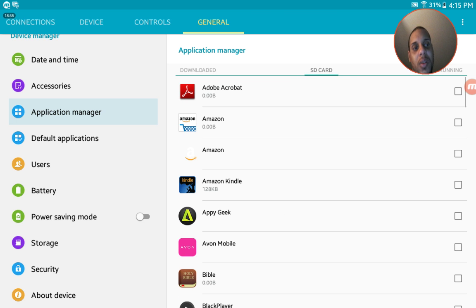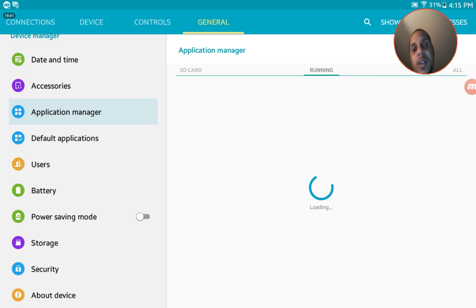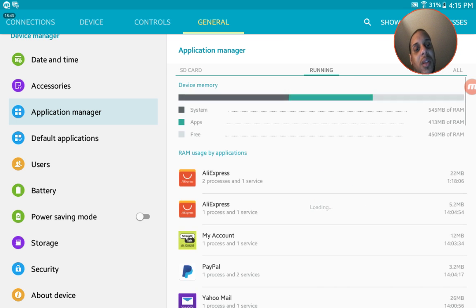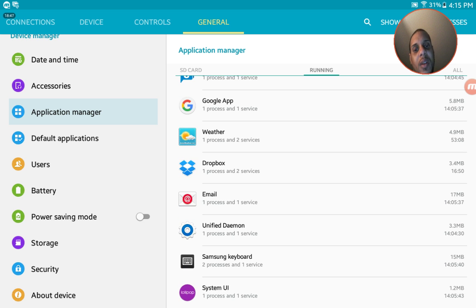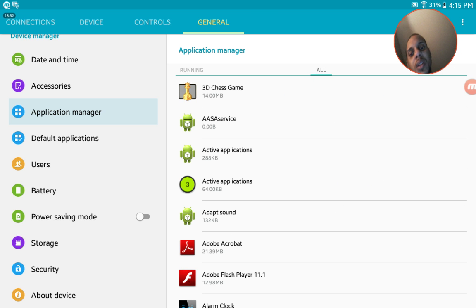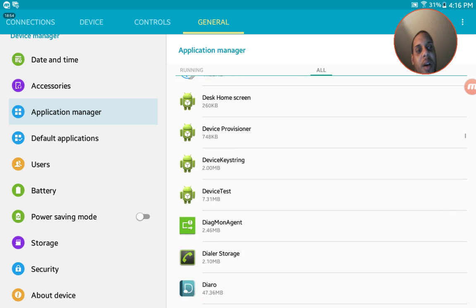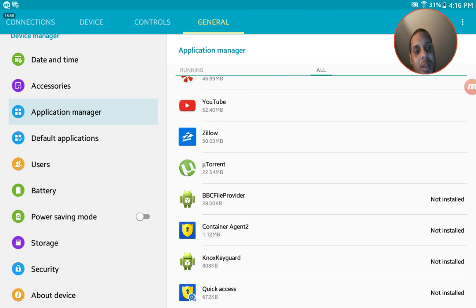When you go over, it goes to everything that's downloaded onto your SD card. Okay, everything that's running. Might take a second for it to pull it up. Okay, shows you everything. All. This gives you a list of all apps, every app that is on your tablet.